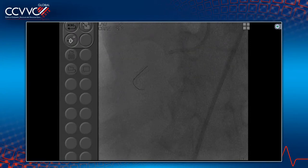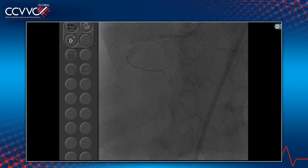Certainly, for antegrade, I would personally go for a slightly bigger guiding catheter on the occluded vessel because it offers more options if you need it. Having said that, when you choose such a guide, probably an Amplatz left 2, with perfect intubation of the vessel, I'm sure that the support is excellent, and I see great progress of the wire already.